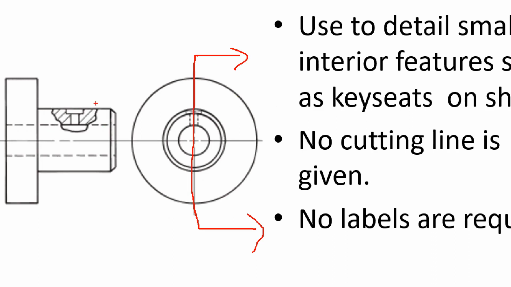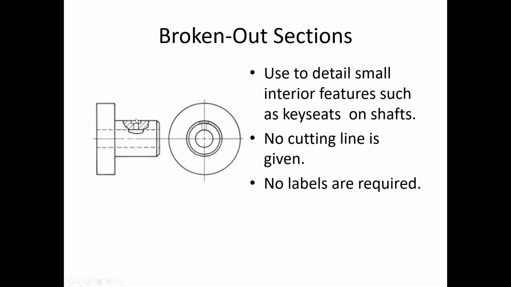When you get into Inventor and SolidWorks and you've gotten this far in and you forgot to detail this little keyway, there's no way to do it without a section view. So this breakout section view a lot of times is just a savior to keep me from having to redimension everything. Maybe this part started without that hole and you've got a revision to add the hole. Instead of having to redo the whole view, you can just pull it out, cut that hole out, add the details there. Broken out sections, pretty handy. Most of the time I see it on key seats for shafts. That's the most common place you see it.